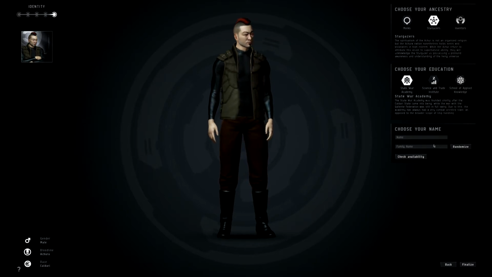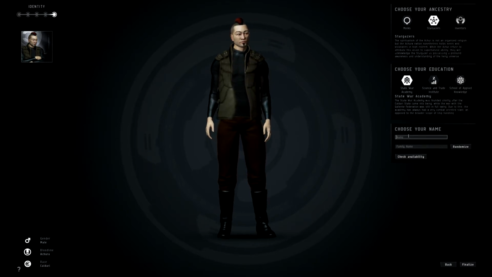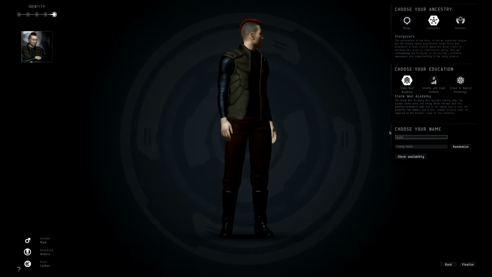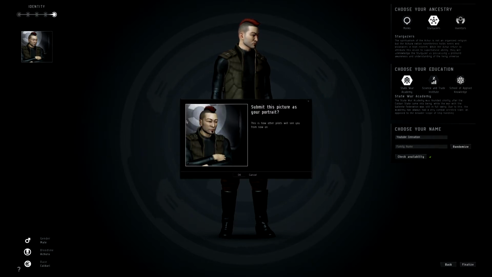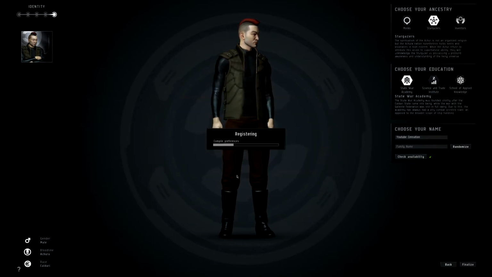Alrighty, so now that we've got our character, we get to give him a name. This first box, you can enter 2 names, just put a space between them, and then you get a family name. So we're going to try YouTube sensation. I know I'm spelling it wrong. Check availability. We're good. Alright. You can also randomize. It comes up with some very interesting things. So, go and save this picture, etc. Yes. And now we are entering the game of EVE Online.